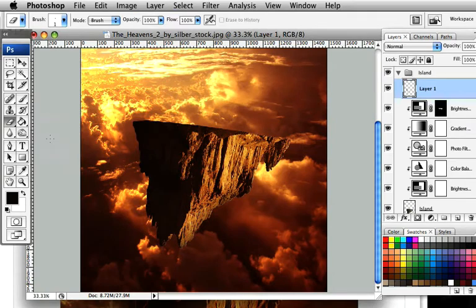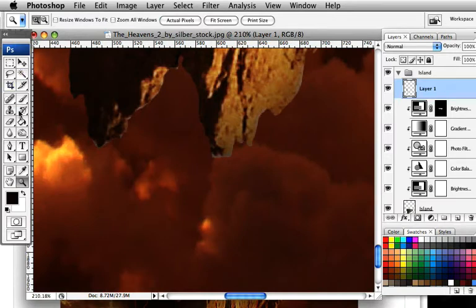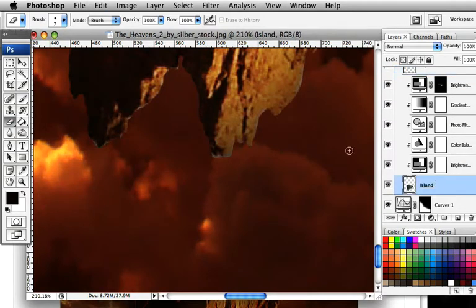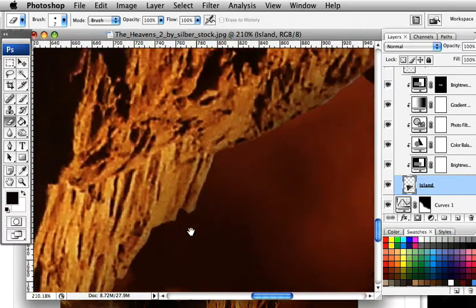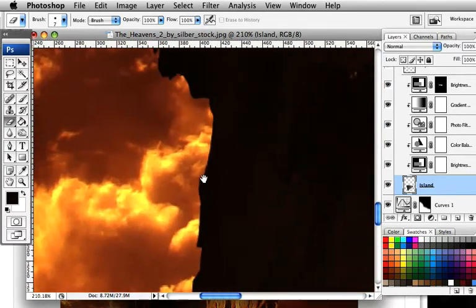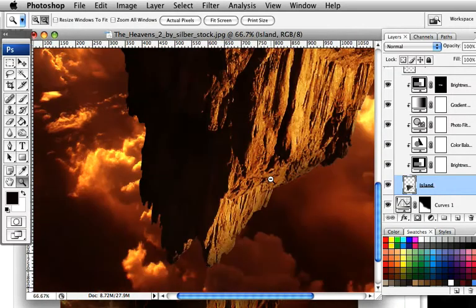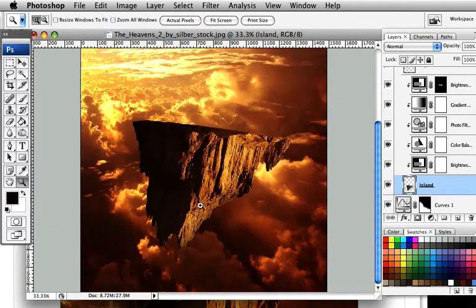Now for the bits which are a little bit harder to get rid of, like these little bits here that have darkened, but they're still persistent, still really light, I'm just going to grab the eraser tool, come back down to our island layer and just get rid of those. So that's okay, those areas here will just darken a bit, and that side's pretty good too. Okay, so that looks pretty good.